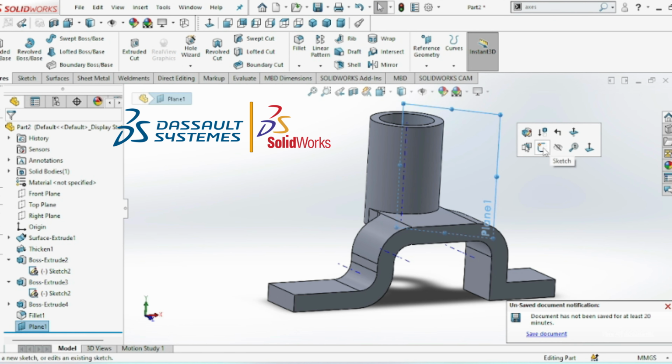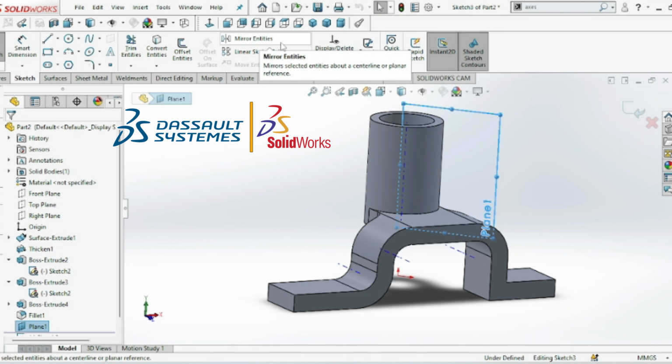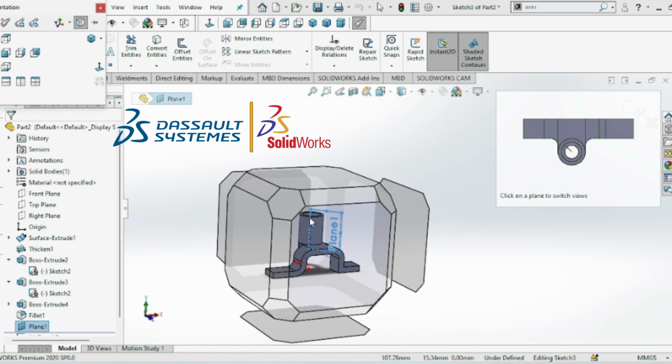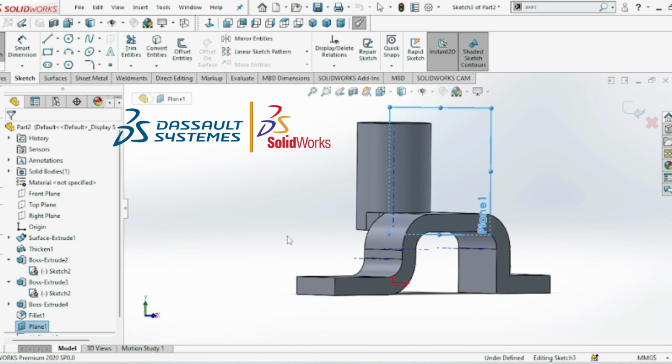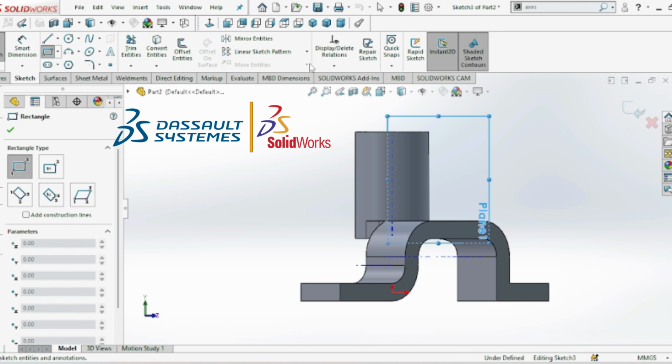We're going to open a sketch on that plane. Now I'm going to click on the space bar to show the different view orientations. I'm going to click on this one. I see that our plane becomes aligned, and I'm ready to sketch on this surface easily now. So now I'm going to draw a corner rectangle.